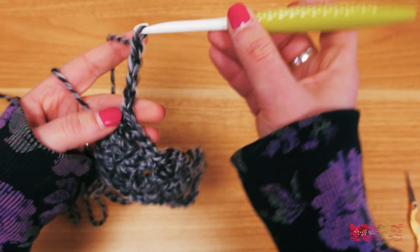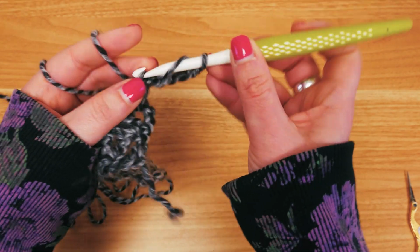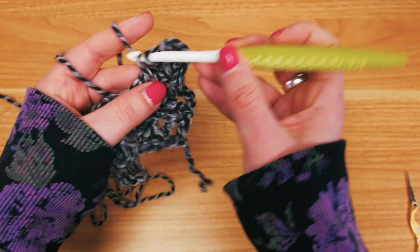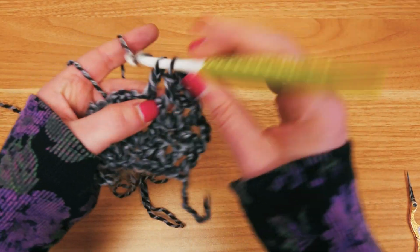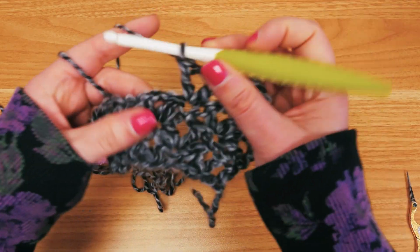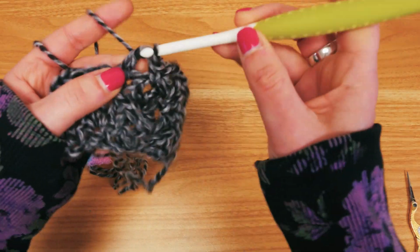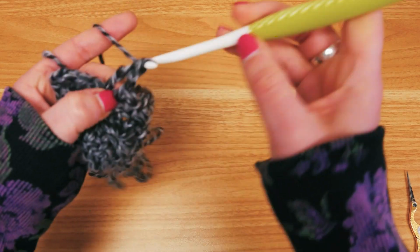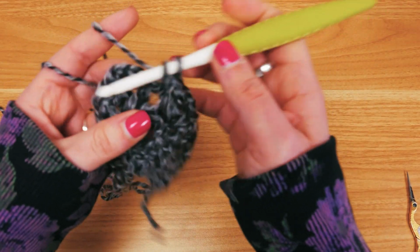So here we're starting again with the fourth row. So we will do 4 chain stitches, and then we start with our V. Then we have our V, and so we add our single crochet. Here we have a single crochet, so we add a V. Then we have a V, so we add a single crochet. Then we have a V. And yeah, I'm gonna continue crocheting this a little bit longer, and I'll show you my update.